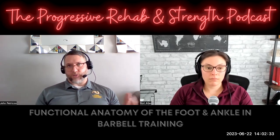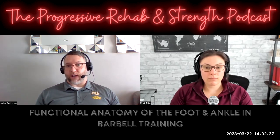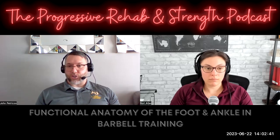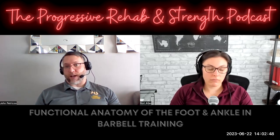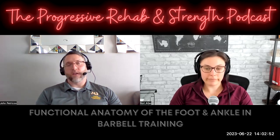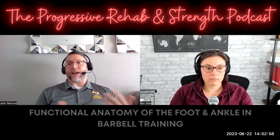Now, what we see with people that are what we call overly pronated, which is more common of the two, they have what we would typically refer to as flat feet, right? So these are people that in a normal kind of neutral position, they are pronated essentially. And what we see there is their arches are relaxed. So a lot of times the medial border of their foot is in contact with the ground. So they are in a pronated position, basically at rest.